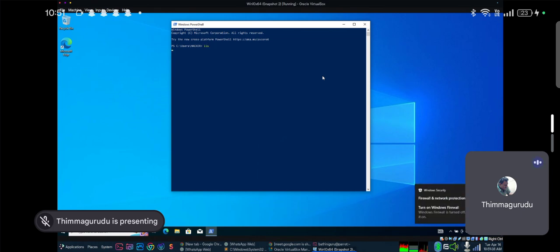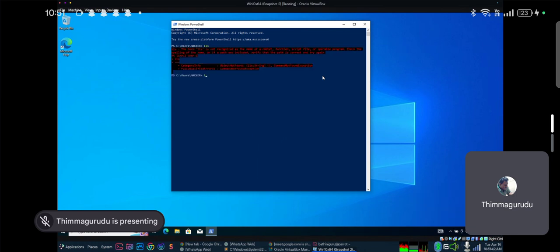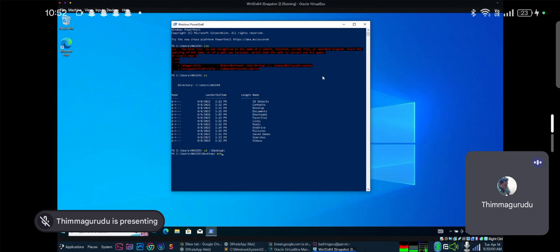Okay, so the cat command is also going to work for us. For example, I'm just using cd desktop. Echo.